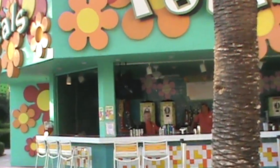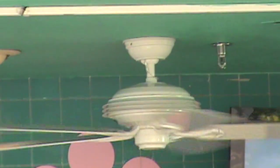I don't know if I'm going to go this far. Okay, here are the fans at the bar. This one, they just replaced them. There's only two, and I think they decided to replace them. If this had originals, I'm just going to assume they replaced them.